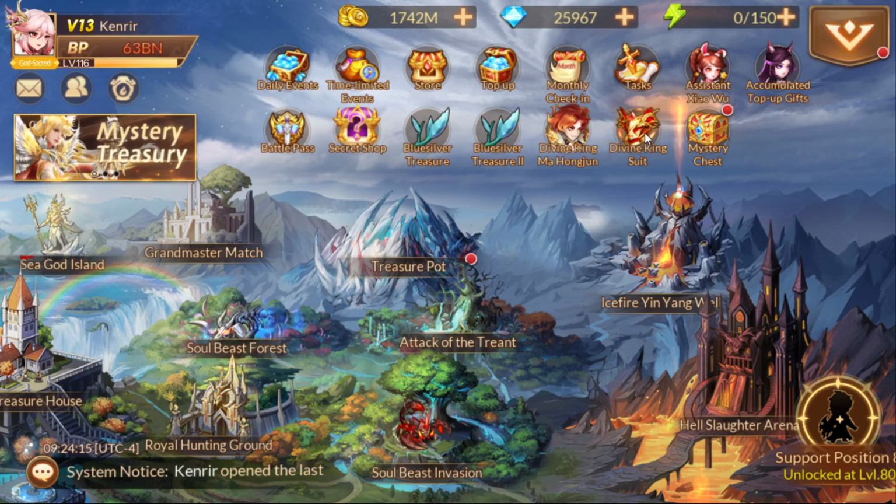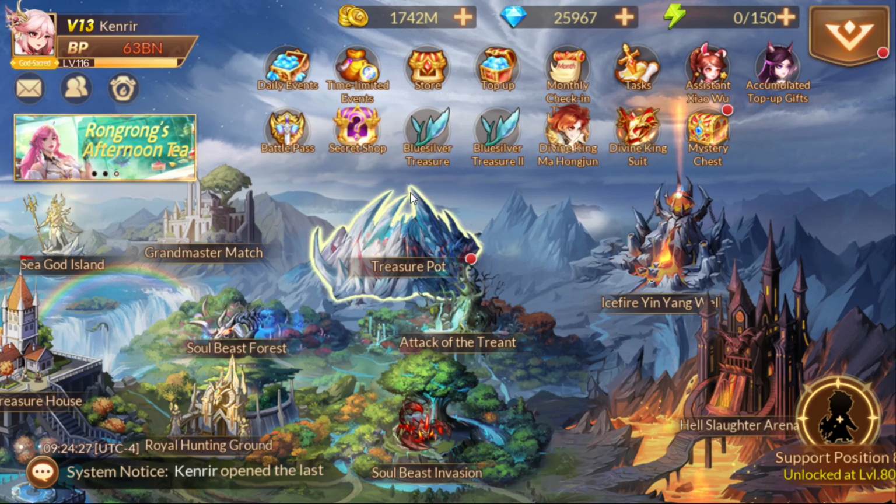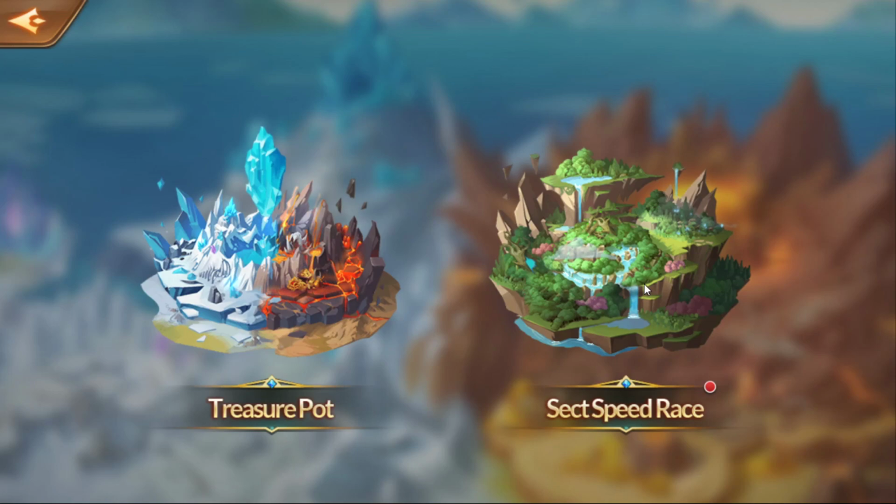So yeah, the Divine King suit is up. As I said, nothing free to play for us, but you definitely want to do the Soulbone chest, so that you can get the actual Phoenix. It's still one of the top items that you want to get in terms of enhancement materials. So definitely go for it.